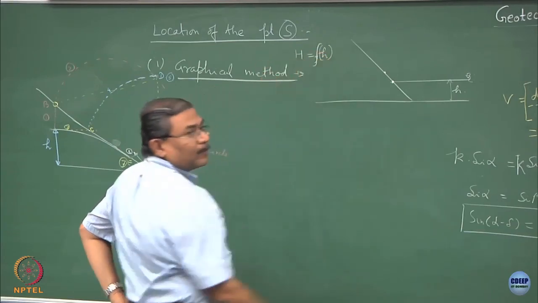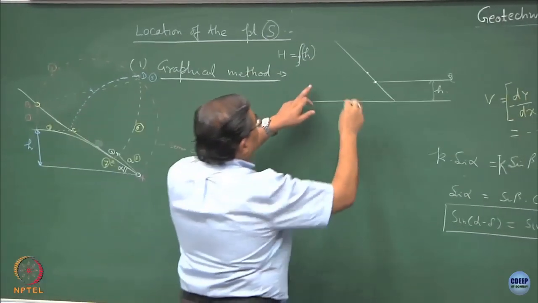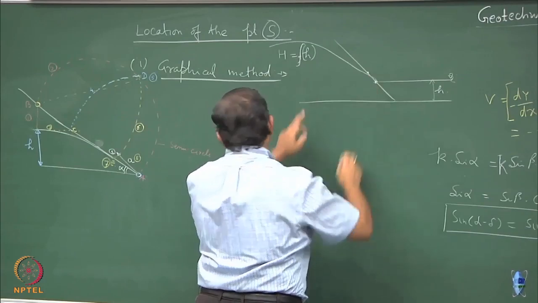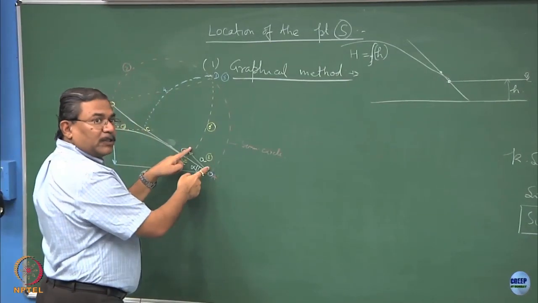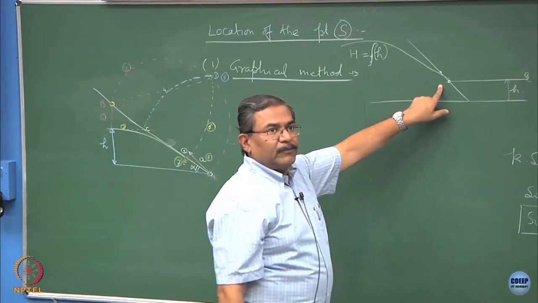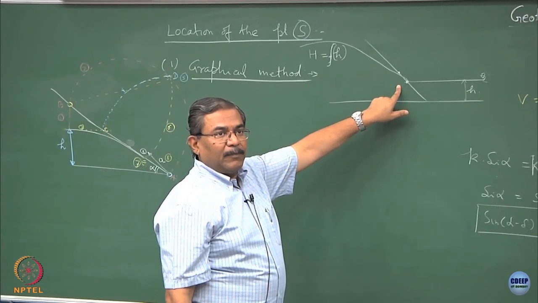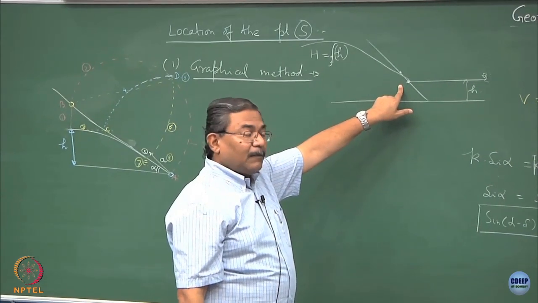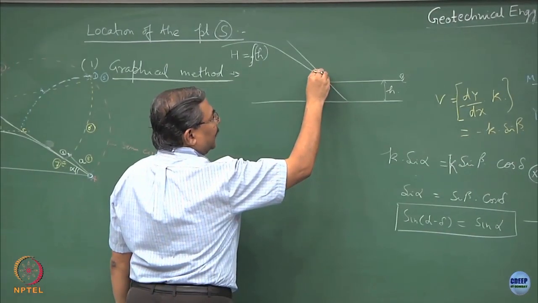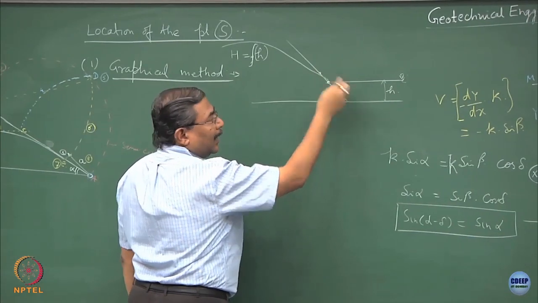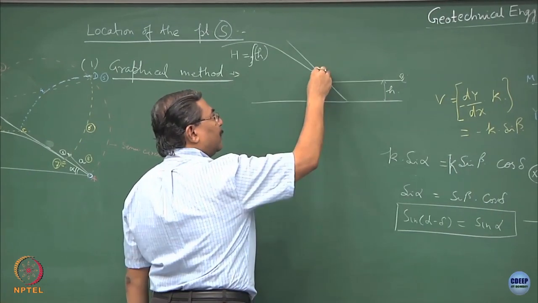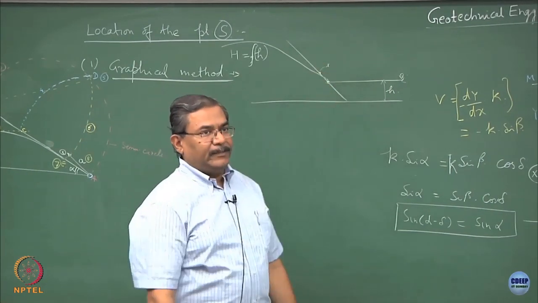Is this okay? So I can always create a situation where the top phreatic line comes and meets this point. I can say that S corresponds to, or A value tends to 0. That also I can do. So this is one of the specific situations which we talked about, just to derive the parabolic equation. Otherwise, what is going to happen? Please realize this. Very conveniently, by assuming this point over here, I have imposed this condition of H at this point. At this point, unfortunately, you don't have H valid.